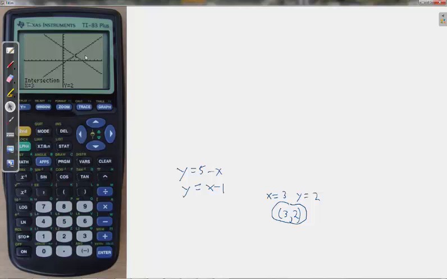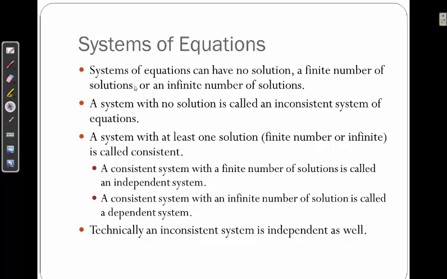Now, solving by graphing is not a perfect method, though. The problem with solving by graphing is that sometimes it's hard to read off the exact value of a point. You might have a point at some fractional value like 3/7, 5/8. Or you might have an irrational number, an infinite non-repeating decimal. That would be practically impossible to read off of a graph unless your scale is very precise. So what do you do in those cases? Well, there are algebraic ways of solving systems of equations. So those are where we're going to put most of our effort.